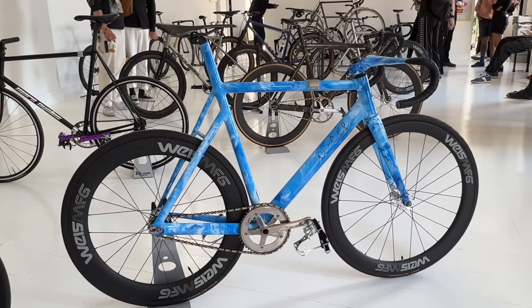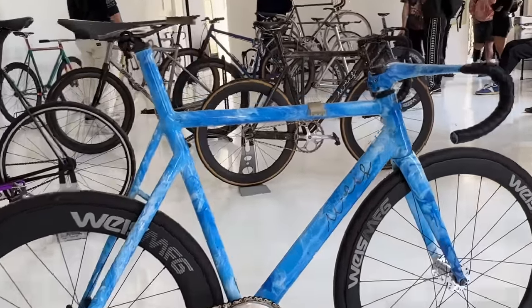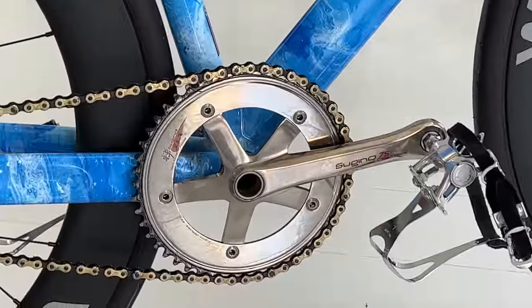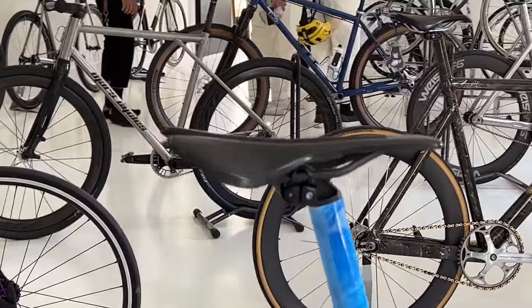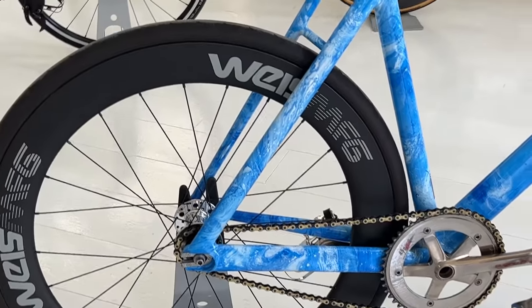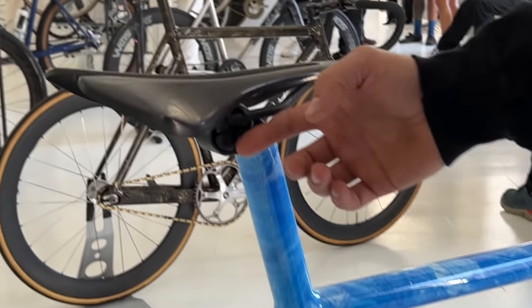This is for a local customer actually and we kind of went all out on the parts. We got these super high-end Cegino cranks and Burke's saddle and our wheels that we build in-house, laced to Phil Wood Pro Hubs. We also got our proprietary seat mast topper with the MV seat guts.